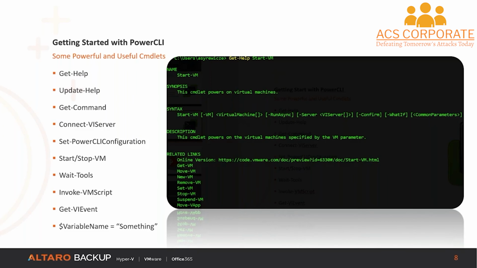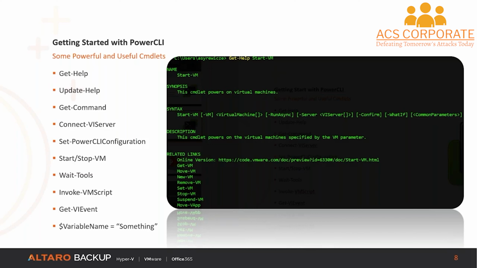What's really nice about that commandlet is if I want to conduct some sort of scripted action against a virtual machine that requires a reboot, it gives me a mechanism to wait until the reboot of the virtual machine is complete before continuing, which is really helpful. And I've got a great scripted example that I'll show you a little bit later, with a URL to the script as well, where that commandlet just shines.